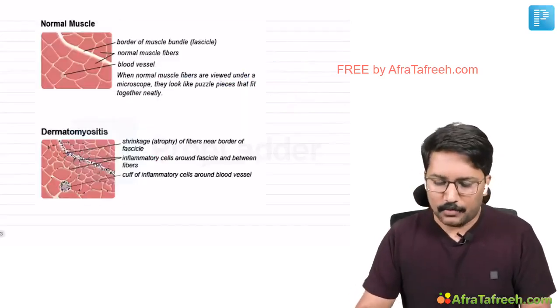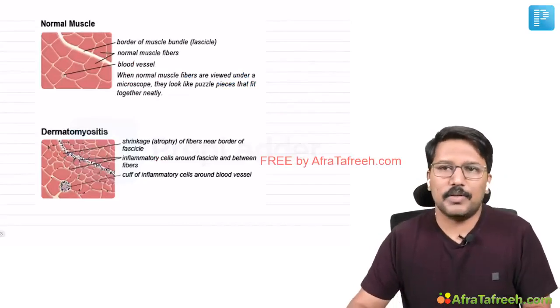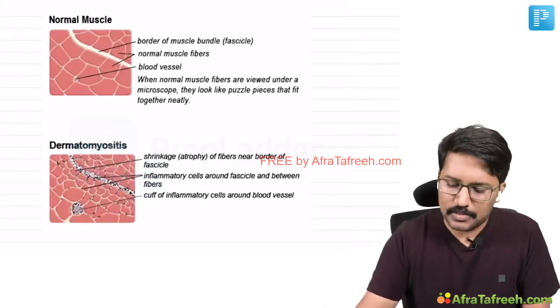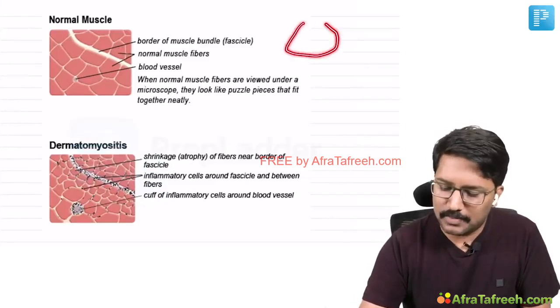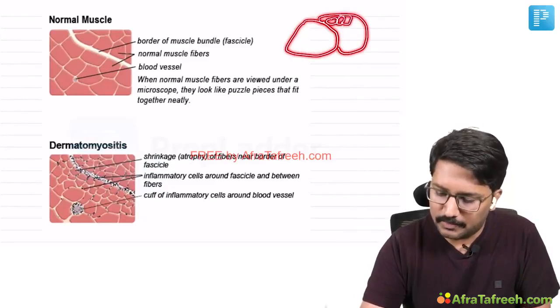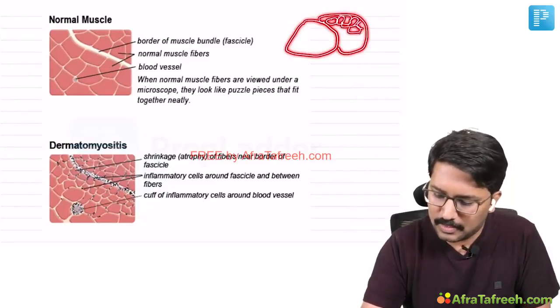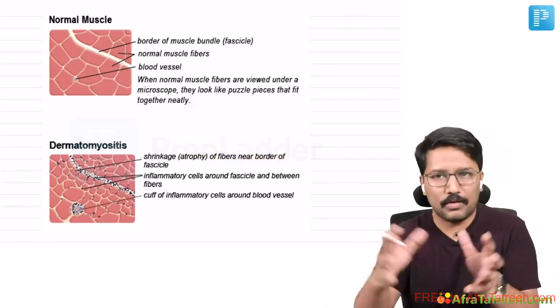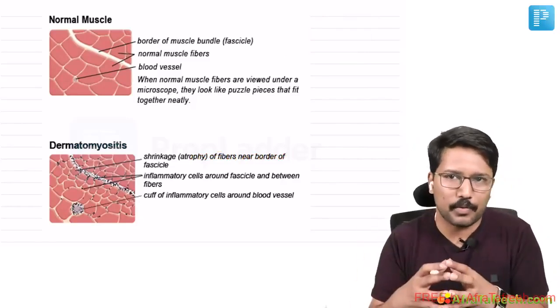Okay. Now, when we do the biopsy of these disorders, we will be seeing some characteristic findings, and we have to remember them. The normal muscle, like you all know, is arranged in different fascicles, right? Multiple fascicles containing different muscle fibers. So multiple muscle fibers are arranged in different bands of fascicles. You will have multiple such fascicles forming a muscle.